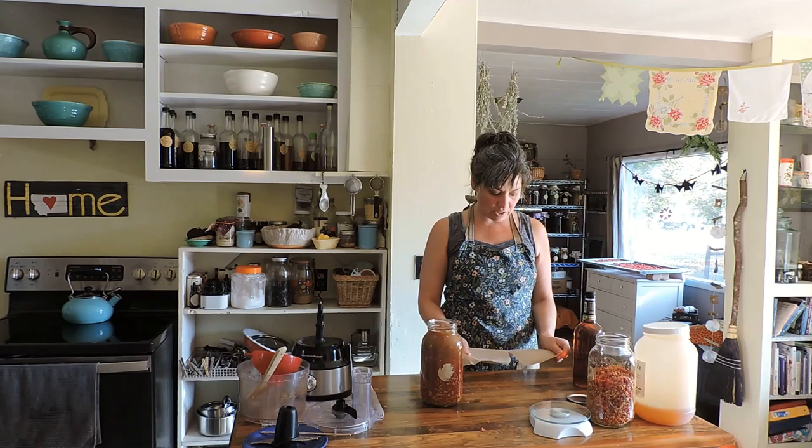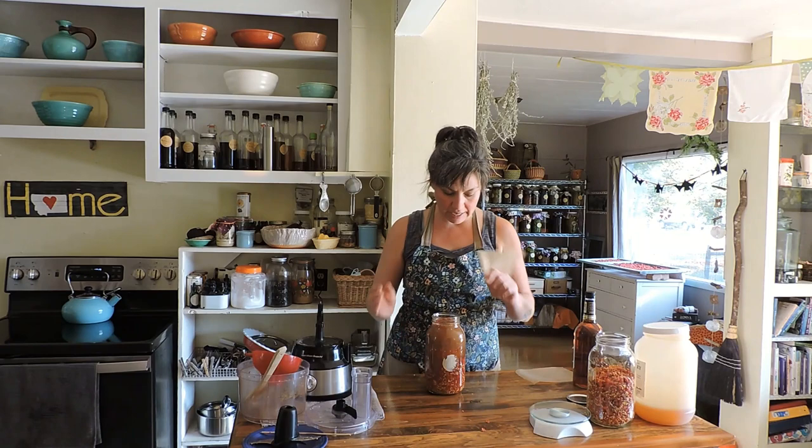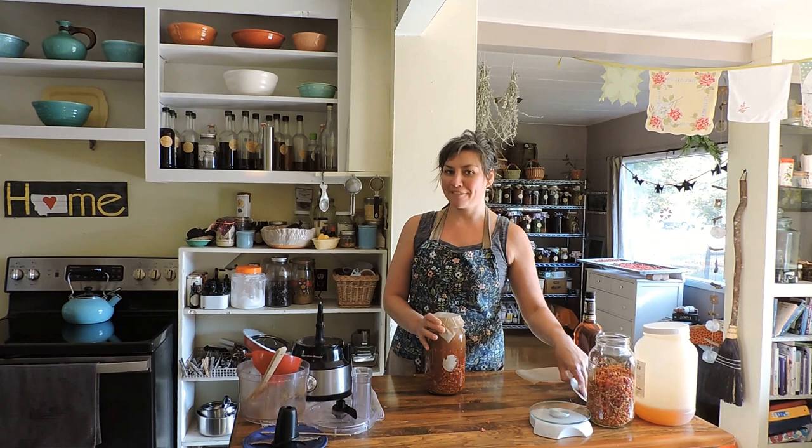I just like the apple cider vinegar because you can use it for so many things. Speaking of so many things, this rosehip oxymel is absolutely delicious. It makes an incredible mocktail.